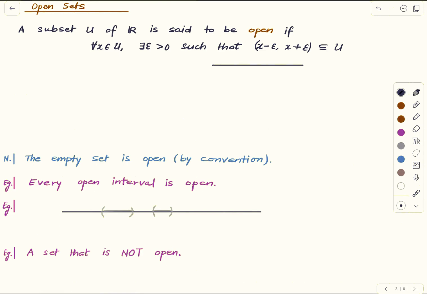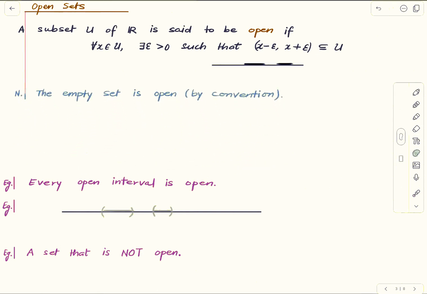So an open set will look something like that. Something like that. So if you take a point here, then there is a breathing room around it, or any point here, there is a breathing room around it. So the union of these two shaded things constitutes an open set. All right, we will look at examples and this will be more clear.